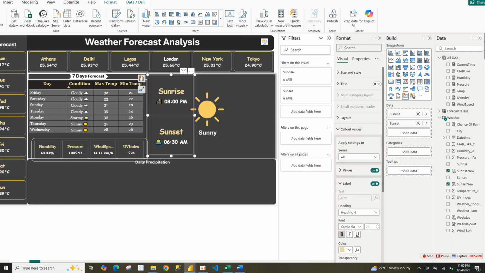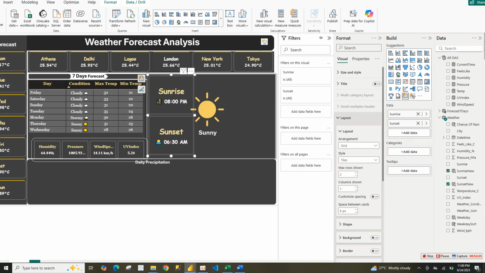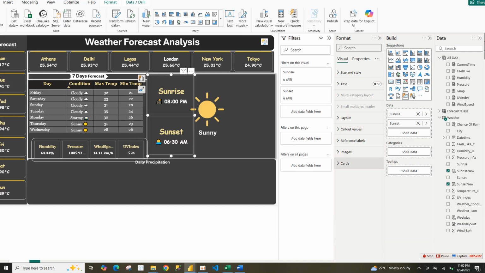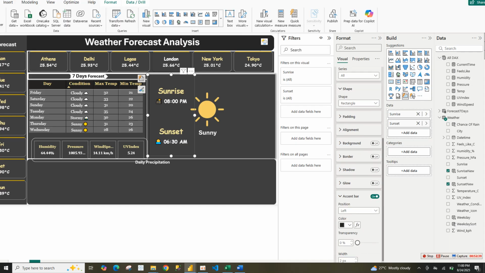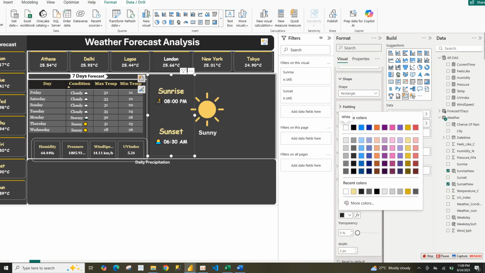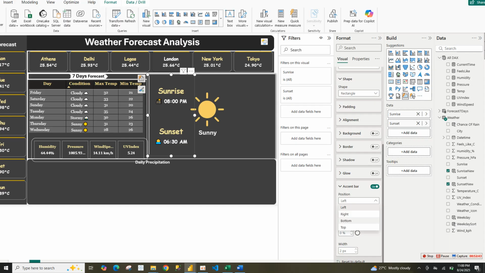Okay, so now I'm adding accent bar to this. Remove this. I will just write accent bar. So bring this down to format our accent bar. Accent bar will be white to the top.